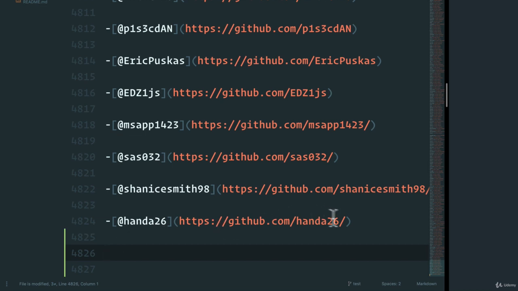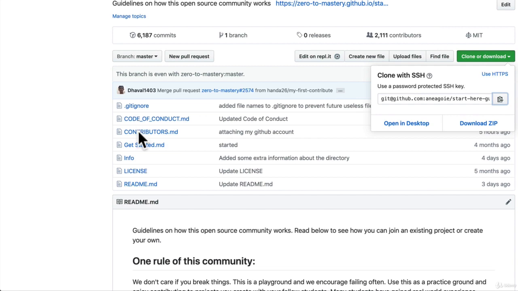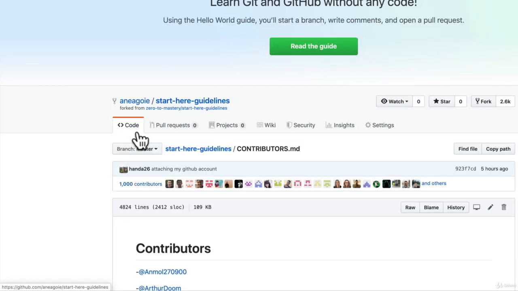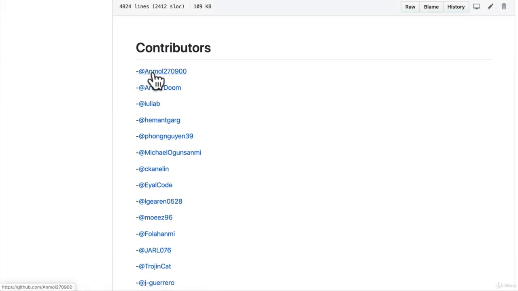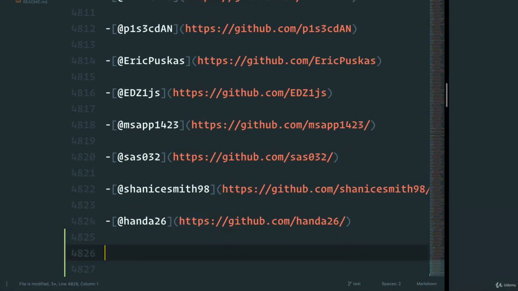So we're using Markdown here, which is a syntax to write and have some functionality. For example, if we go to the contributors list, you'll notice that they are all clickable links. So we essentially use the same notation.